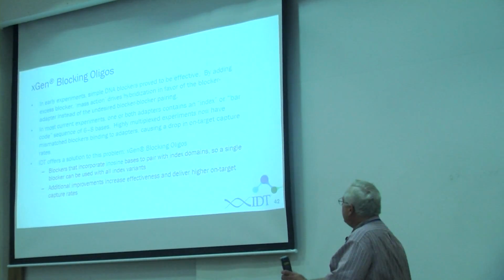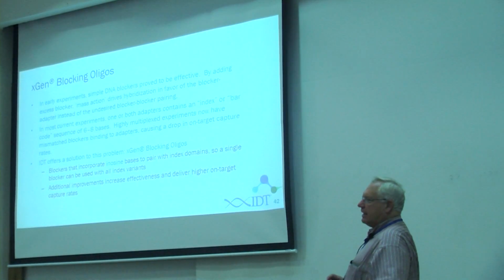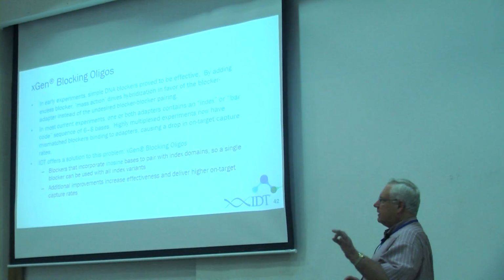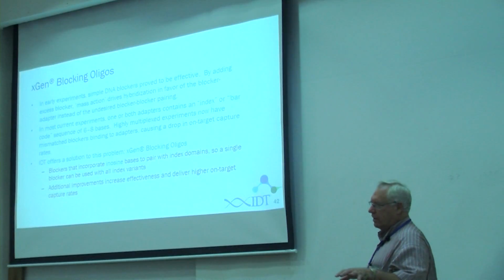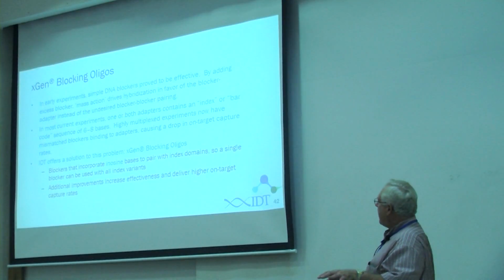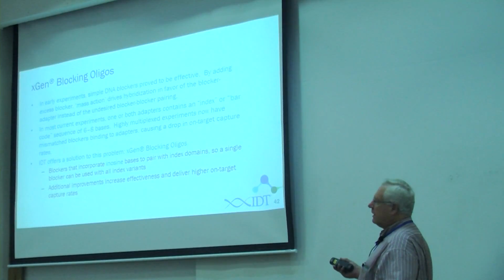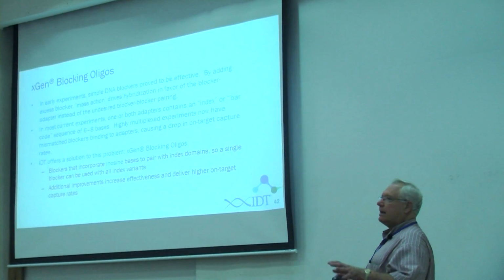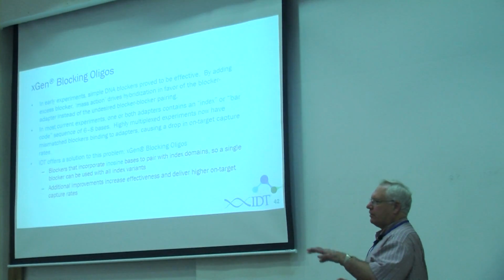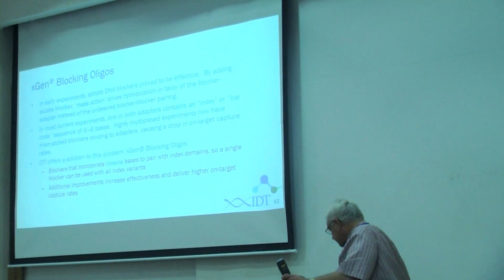So we tried to stop that by creating a new version of blocking oligos that had two different chemical changes in them. One is that we don't make a barcode specific for a barcode anymore. We put an inosine region there that's going to be good for any barcode. And then we put in TM enhancing chemical modifications into the arms. And as a result, the blocking oligos now will hybridize and bind to the adapters before adapter can bind to adapter. And it can totally block the daisy chain.